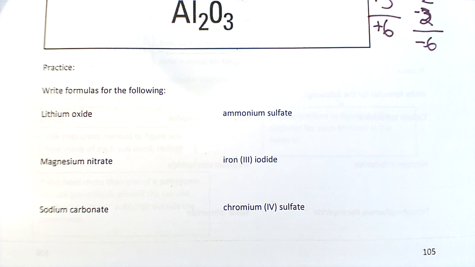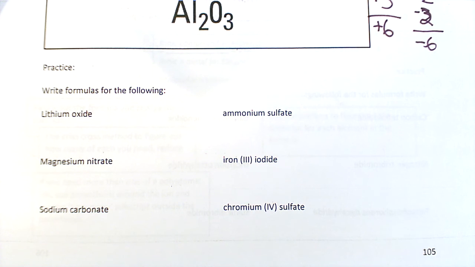Okay, and if you don't have a periodic table or you don't use ptable.com, you're going to be lost, right? So you need to know how to use that periodic table to predict charges. There's a reason we had a whole chapter about that. Okay, so it says write formulas for the following.